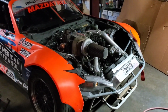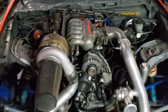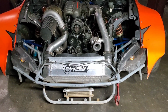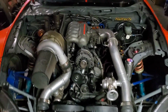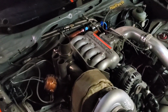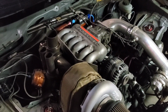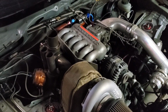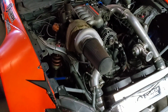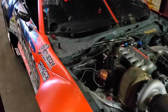KMR shop, and I'm doing a little bit of maintenance to my Formula Drift MX5. This is a pretty unique car. We built it a couple years ago. It's actually done very well for us and the team, although we never really got the results we wanted in Formula Drift. I mean, we did beat Fredric Aasbo, we had some great battles with some of the top competitors. I feel like this car, unfortunately, never truly got to shine the way it's capable of.